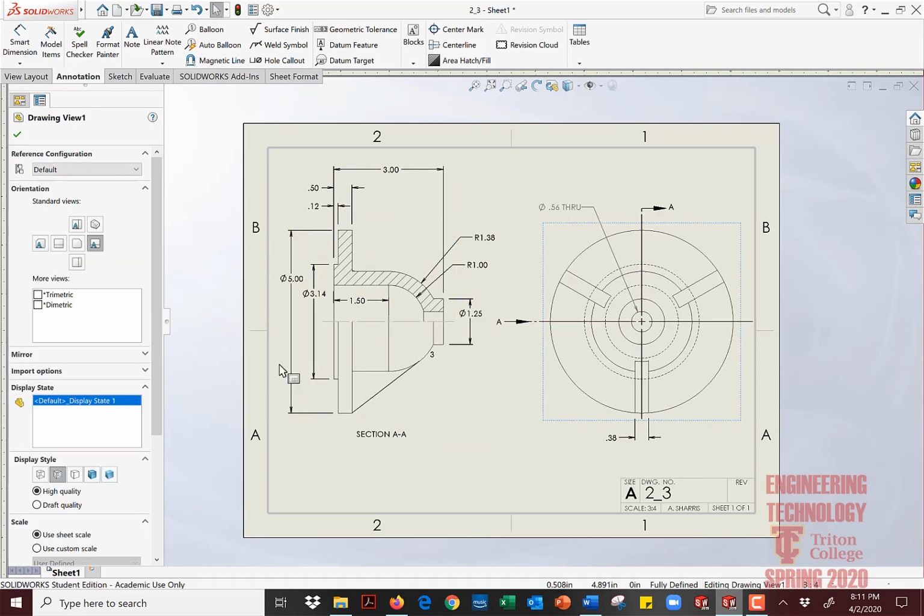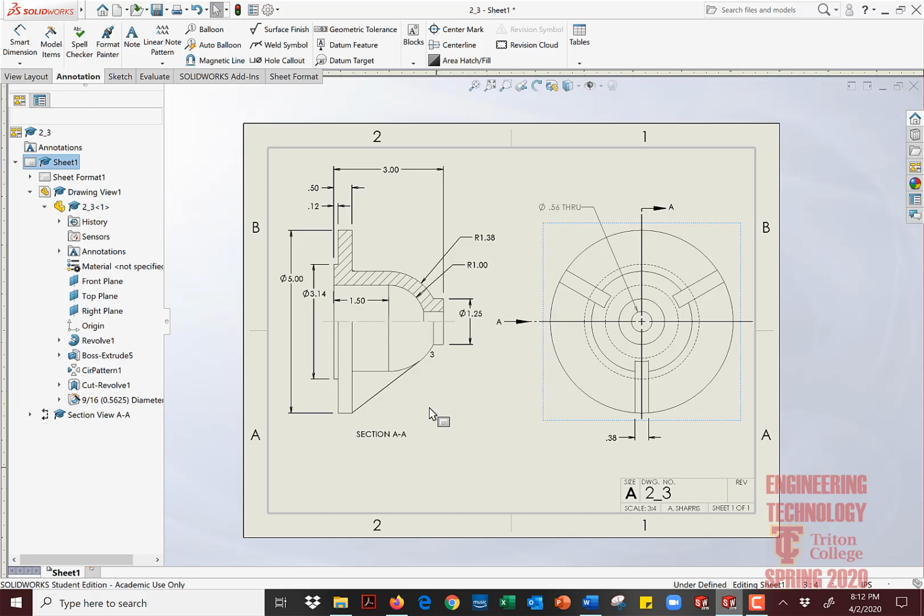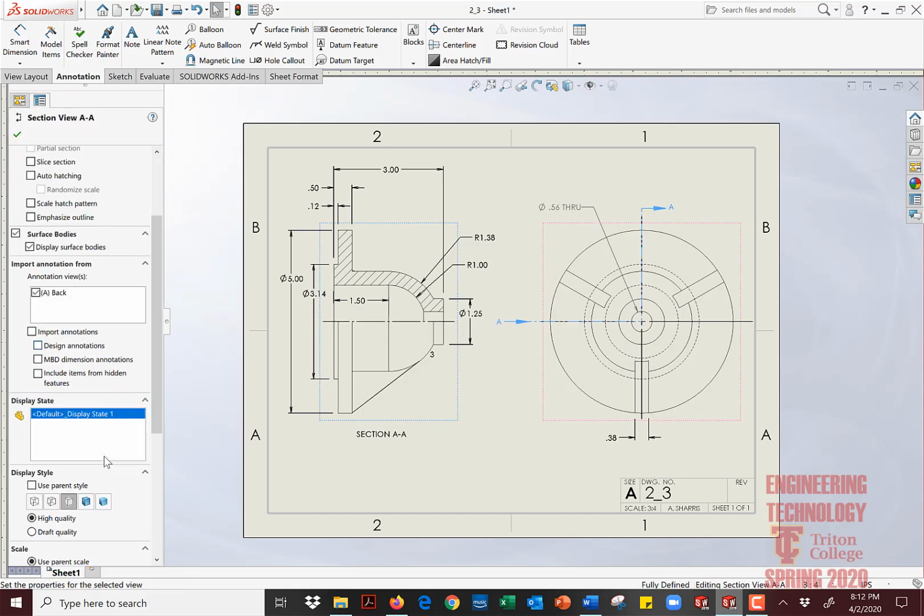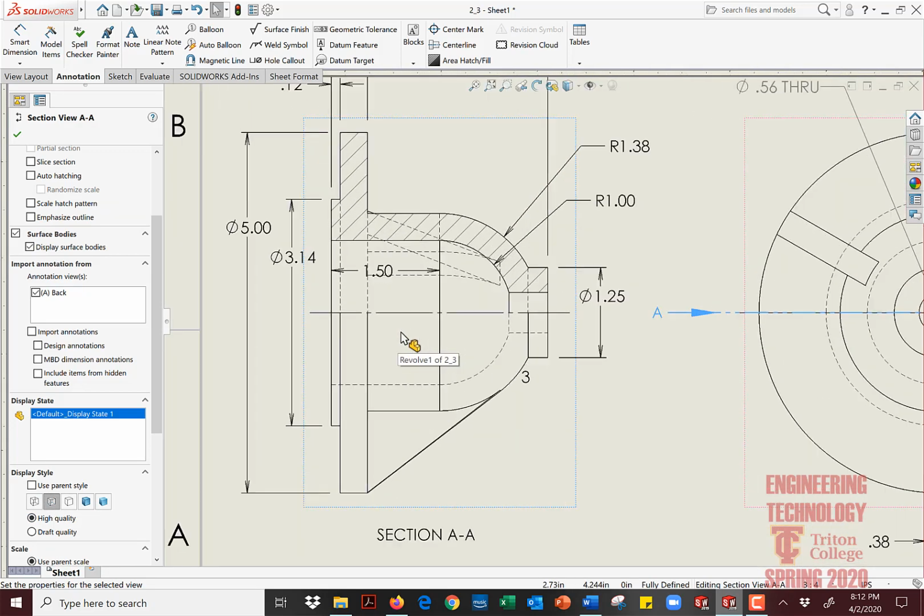I did not turn on hidden lines in this view because it looks confusing. I'll do it real quick. If I take this view and say display hidden lines, see how confusing that gets? That's the only reason I didn't turn that on. No, you don't have the option of just turning on hidden lines on the solid side and not on the sectional side.